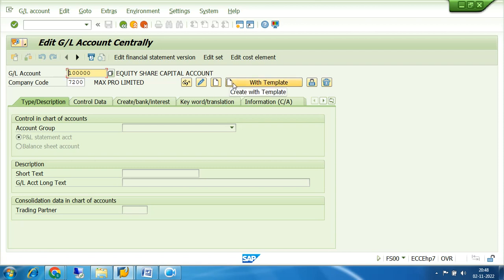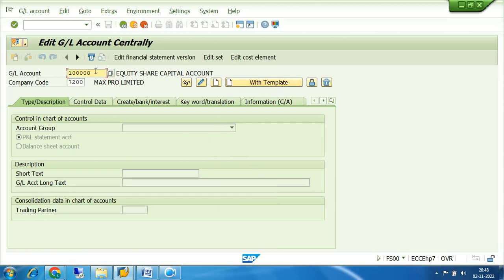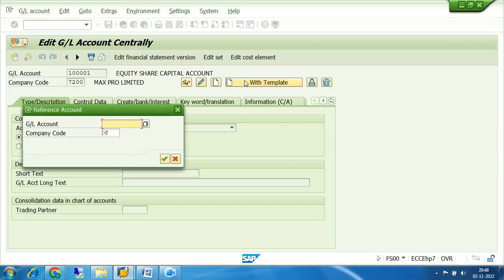So let us click on with template. Suppose I am giving the GL account number 1,01,000. 1,00,000 is already created, so I am giving the next number 1,01,000. Click on with template. I am copying from 1,00,000, that is the share capital account. The company code is 7200.